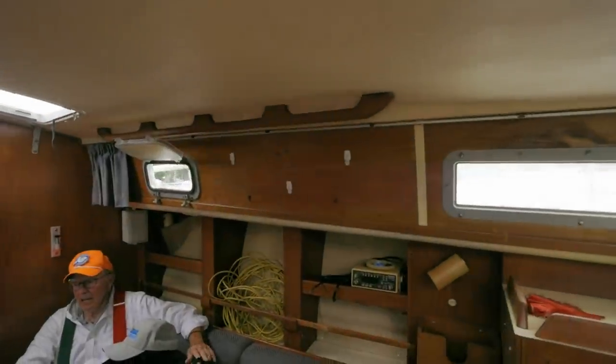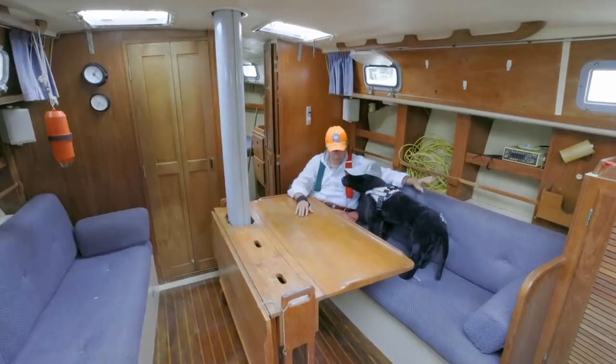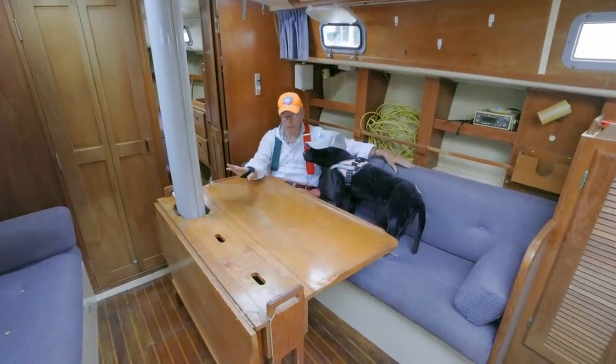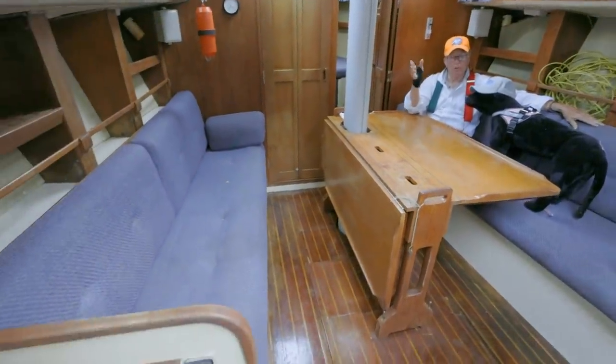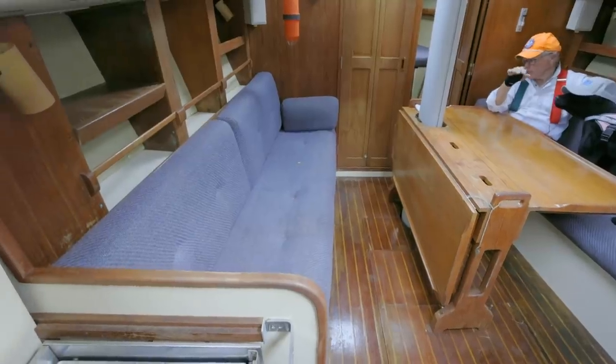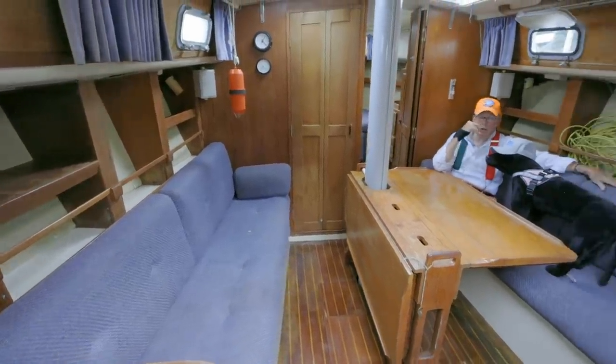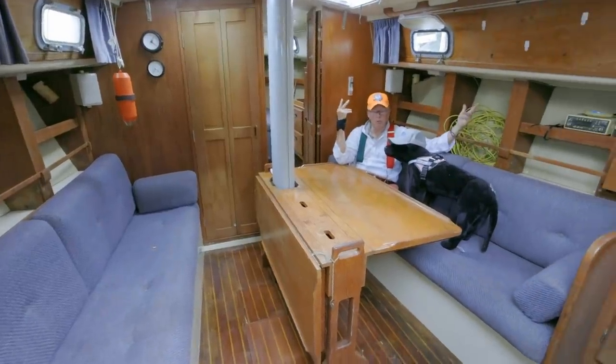Oh, thanks, yeah. No, come on down, look at this. Look at the seating here. I'm really comfortable sitting on this couch. And there's a couch on that side. They also become berths too, and they're gonna give you a nice single. I don't think they fly out or become doubles, but that's not critical right now because we've got two more doubles on this boat.